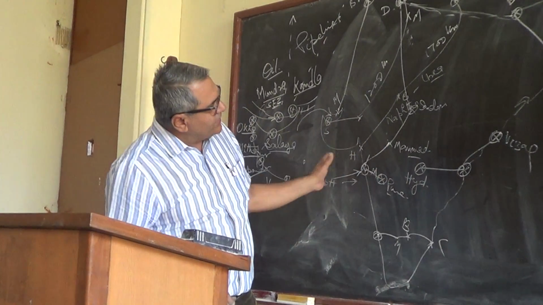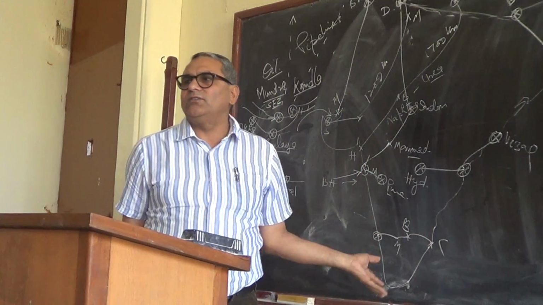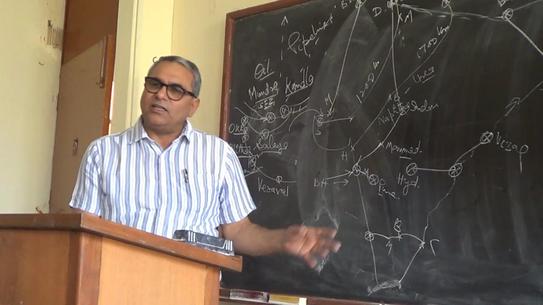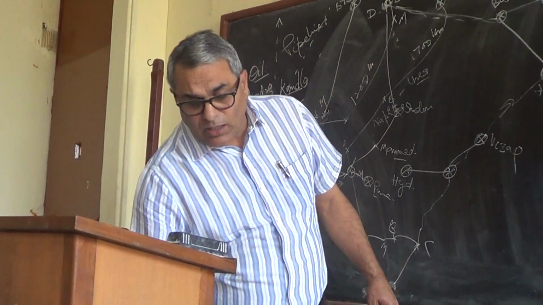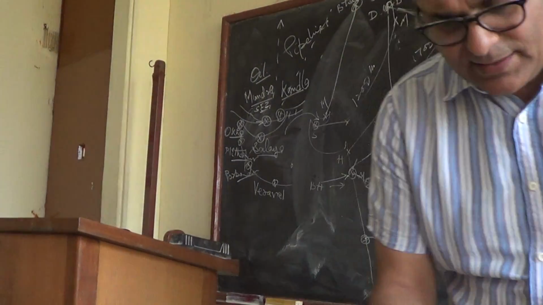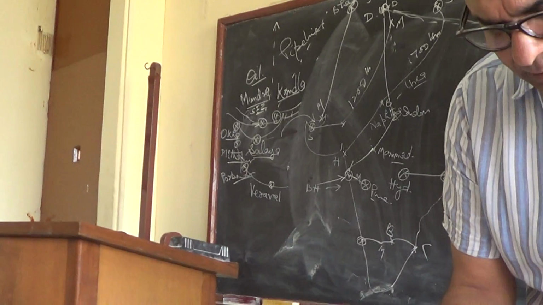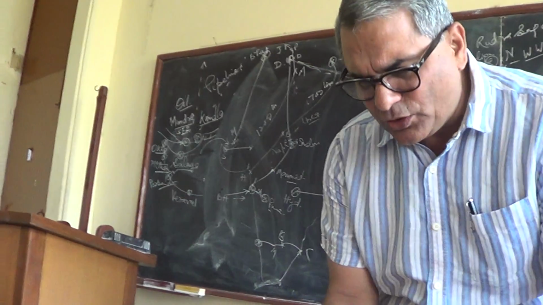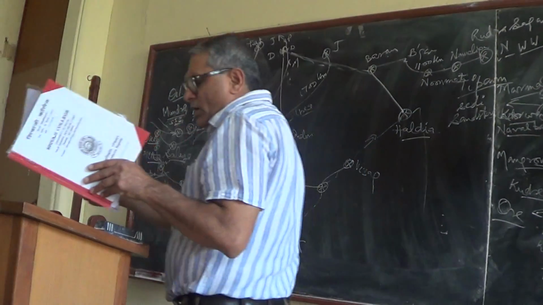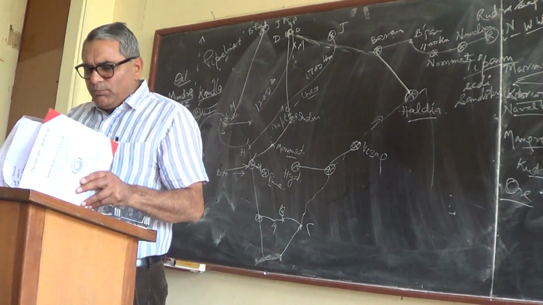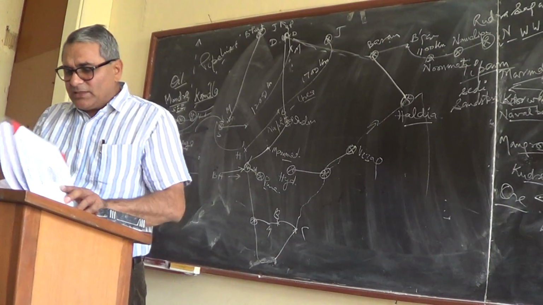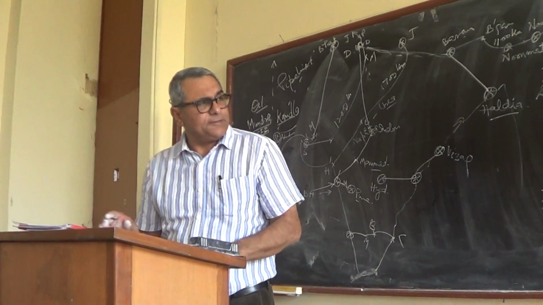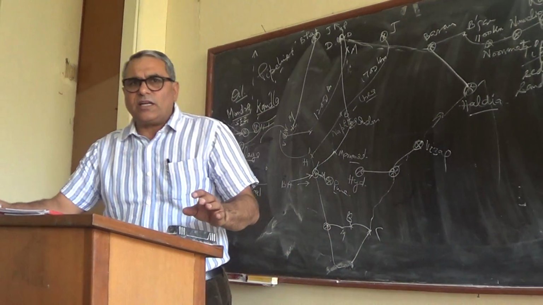Now I wanted to give you another. All ports are connected by the national highways. The national highways I gave you. Every port is connected by the railway network. That detail you know. Now I wanted to give you a list of some of the important exports of the country. What are the major exports of the country? So you may write down, first you write, major exports of the country.